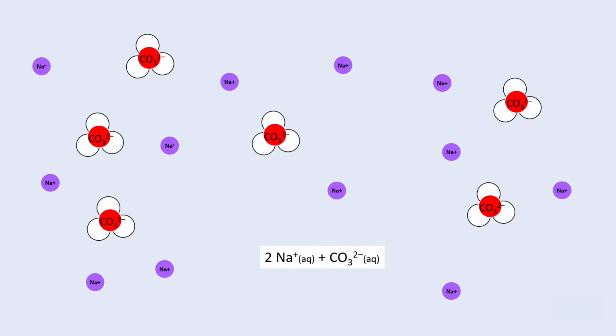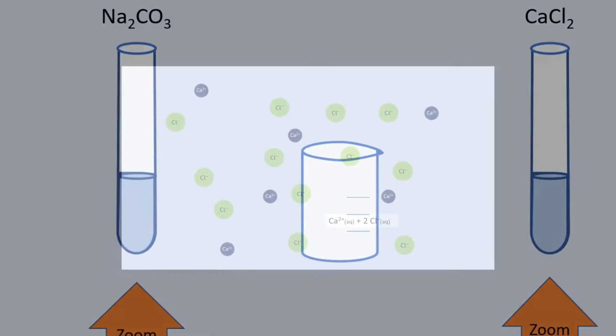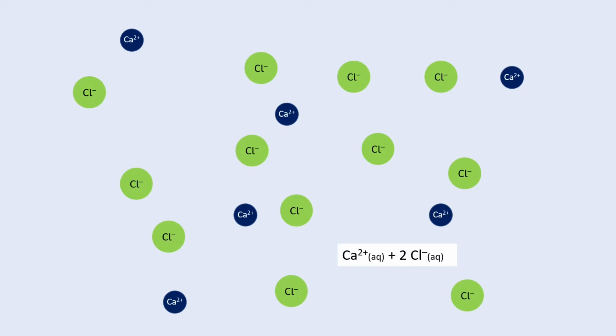Looking at the sodium carbonate solution, we see that there aren't any sodium carbonate crystals present. There are just individual sodium and carbonate ions floating around in solution. And if I could have learned how to use the animation software, they really would be floating around. But that's for another semester. Let's zoom in on the calcium chloride solution. We have calcium ions and chloride ions floating around in solution.